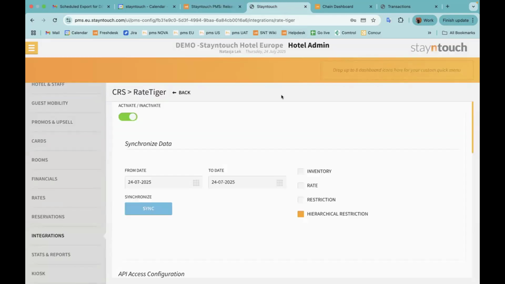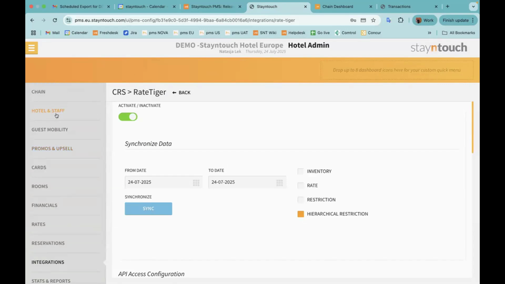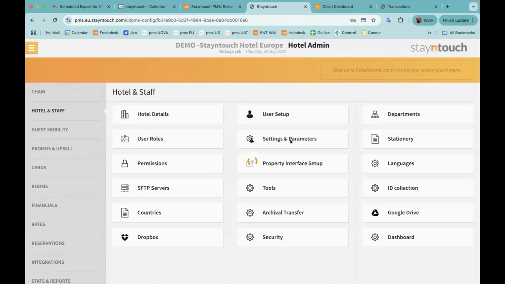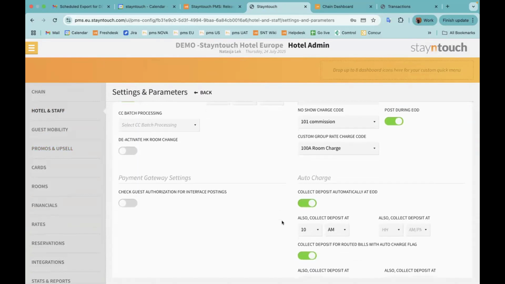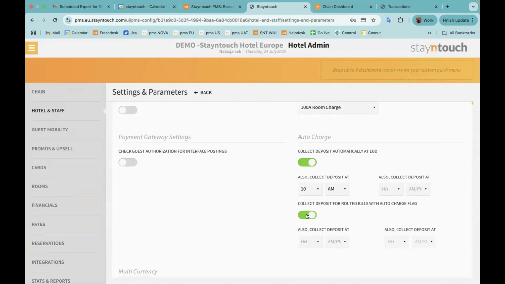So that option first is under hotel and staff and settings and parameters. We turn on the collect deposit for routed bills. By enabling this here, we will then get that auto charge for day of arrival on the company or travel agent card as option. So this is step number 1 here.